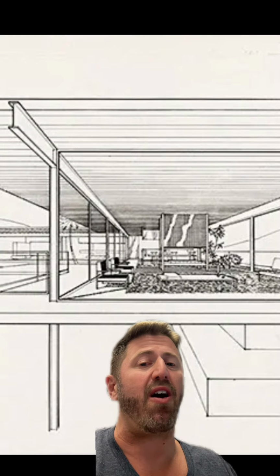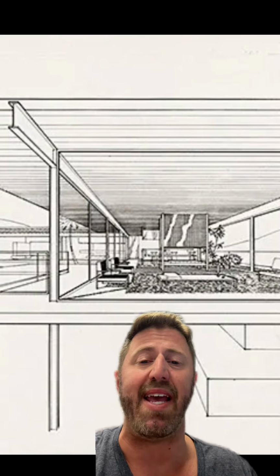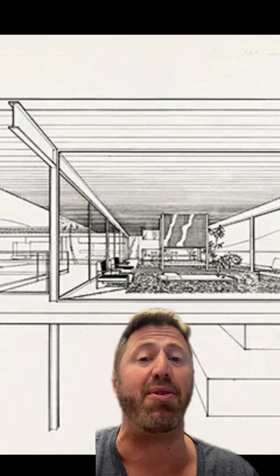Acquiring the lot was the easy part. What came next was mind-boggling. This was building a home, a dream home, on land with nearly insurmountable physical obstacles. They decided to meet with 3 architects. The first 2 told them the same thing. These plans are crazy and you're never going to be able to build it up here.